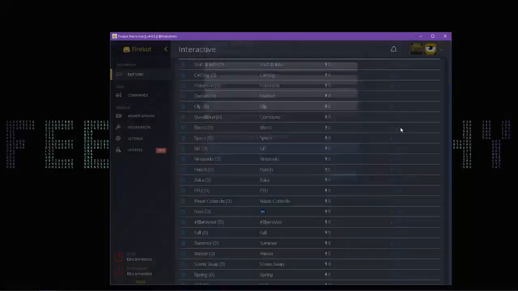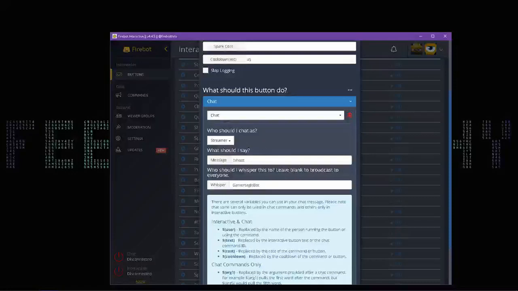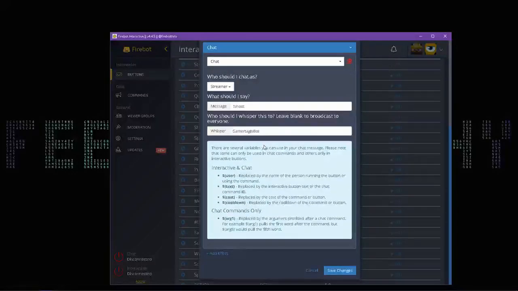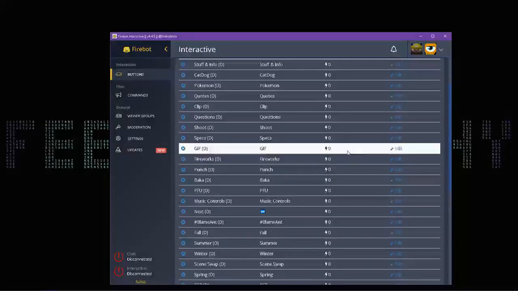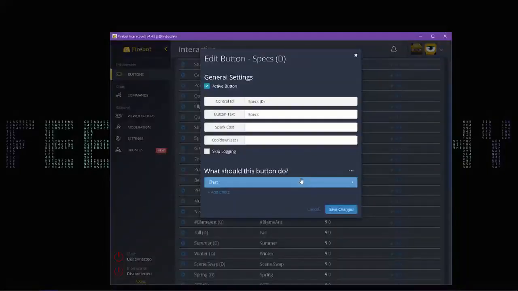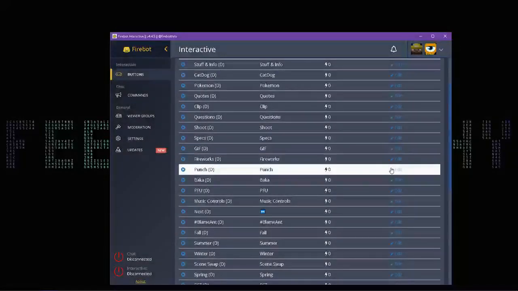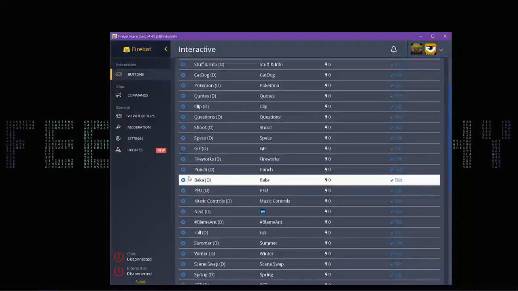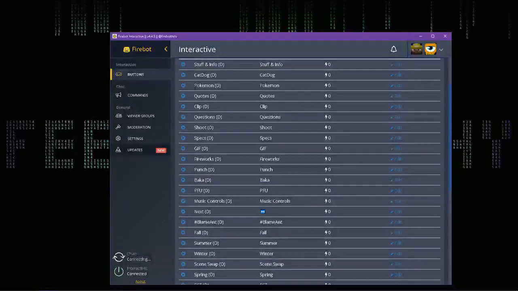But yeah, here is another one that is a chat function. This one is set up again through Scorpbot, so we don't really have to talk much about that. Most of mine are chat buttons that are set up to talk to Scorpbot itself, and then what they do is they output stuff into the chat.